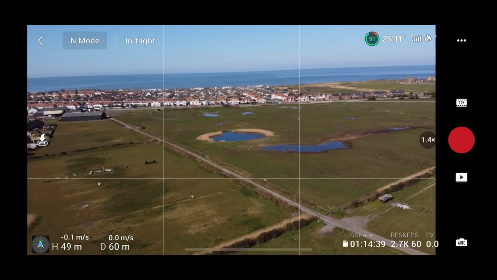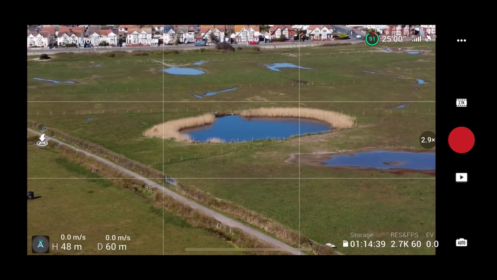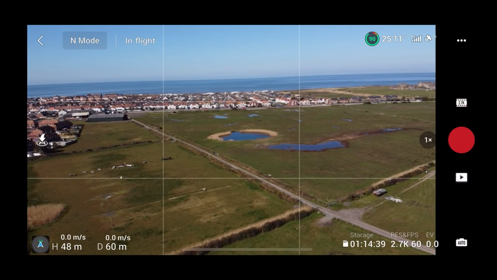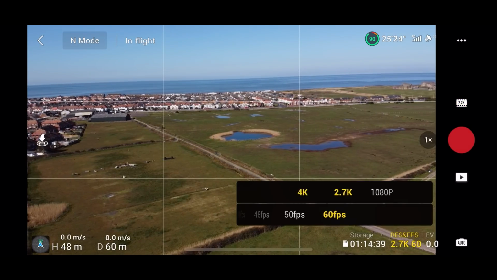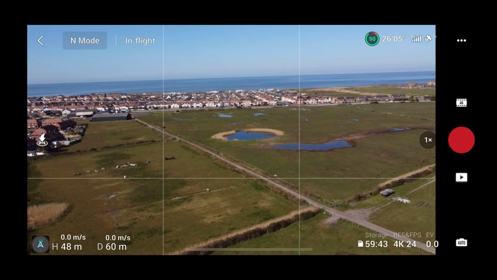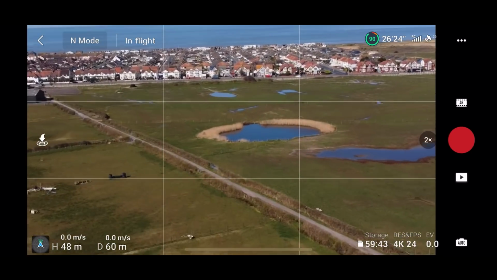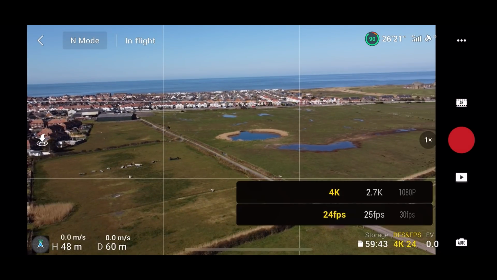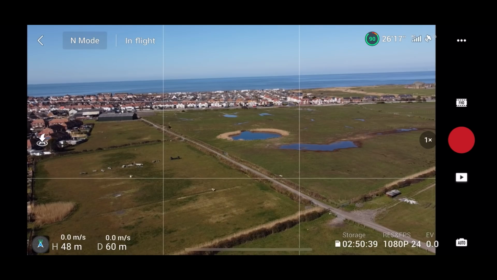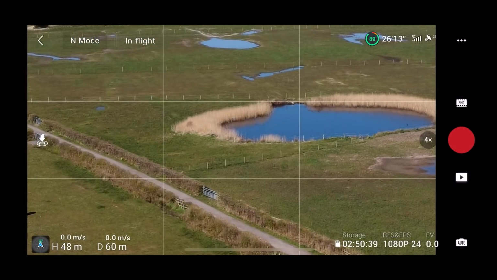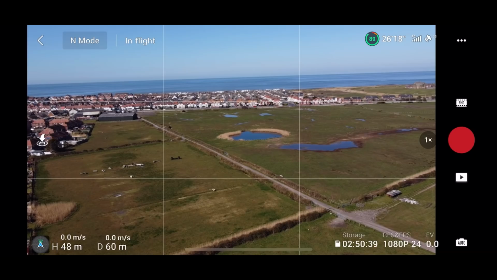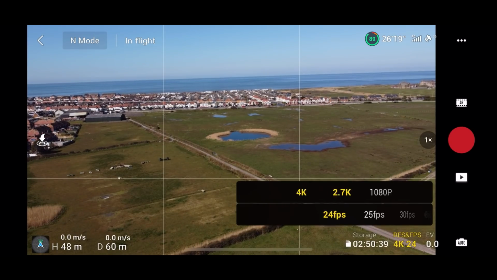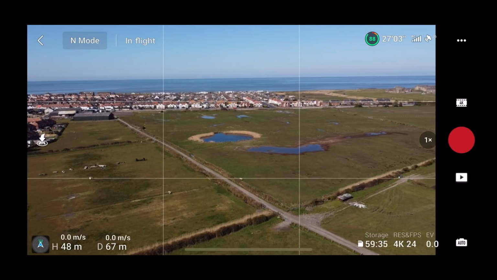You don't have to use that slider wheel all the time. You can still smoothly zoom in and out using the slider wheel, but you can also just click on it to zoom into your desired length. In 4K, we've still got the same as before. You can zoom in to 2 times, again either using that slider wheel or by just punching in by pressing the 1 times button. And in 1080p, in all of the resolutions, you've got 2 times all the way up to 4 times, and again you can do that by pressing that button. You don't have to use that slider wheel. So I am glad to see that that bug has been sorted with this new app update.